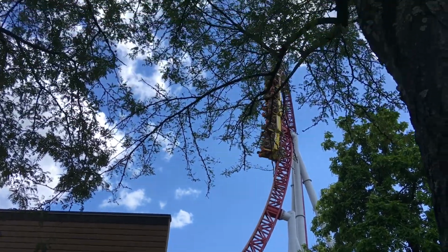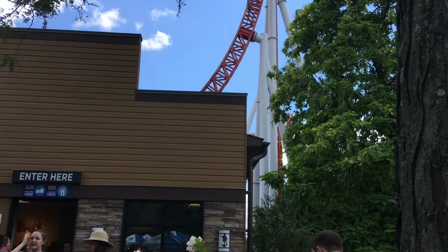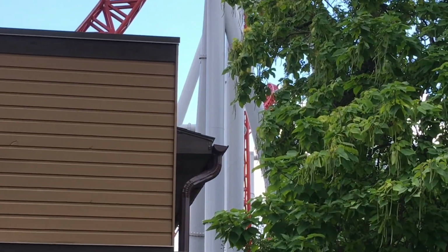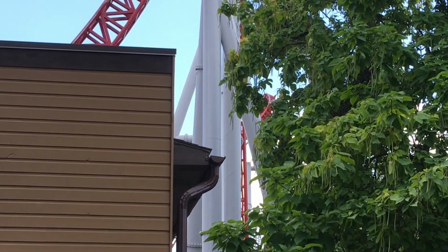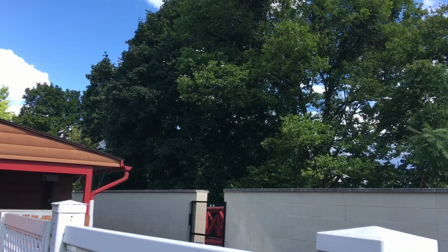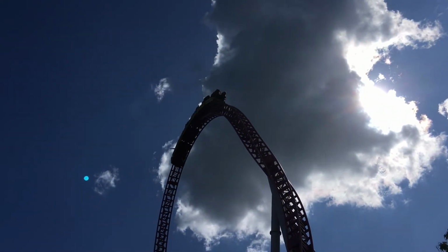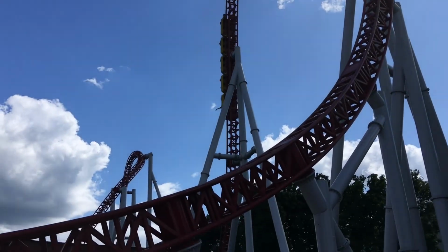So Stormrunner is an absolutely incredible coaster. It's very smooth, the launch is amazing, and it has some pretty unique elements. The inversions are very different compared to many other coasters. The launch is actually one of my favorite launches on any coaster I've ridden. Maybe even my favorite launch, I'm not sure. It's either this or Kingda Ka that has my favorite launch.